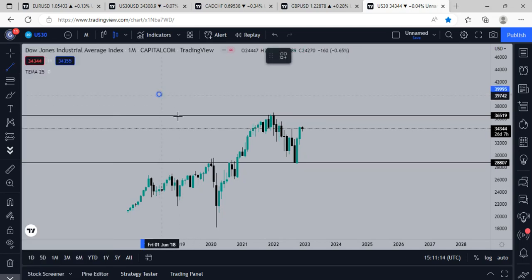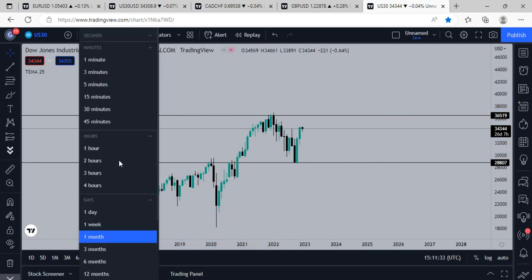I've explained this many times in my previous videos, about support and resistance and what happens when each level is broken. So this was our resistance. Price rejected a few times, stayed below, broke out and then came back and retested. So this will be a very important area of support for me on the monthly time frame.